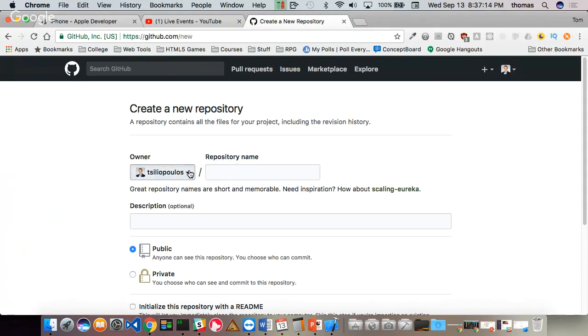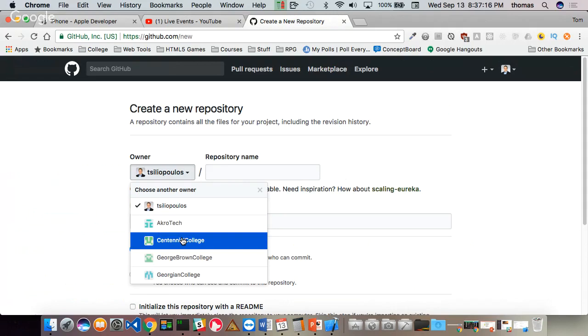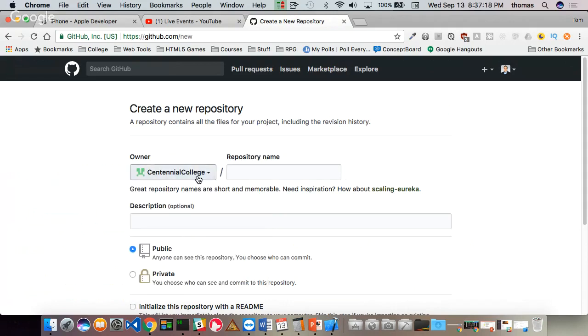organization. I have multiple organizations. College in this case. That's where I want it to go. In your case, you will only have one. Okay? Your own name or your own account. And now the name of my GitHub repository should try and match as much as possible, right, to the name of my project. You don't have to go there, but I will, right?